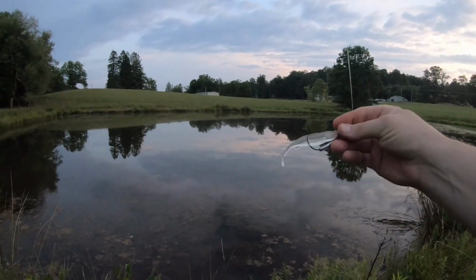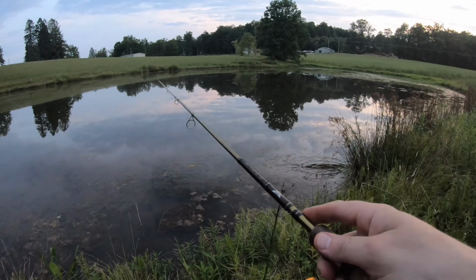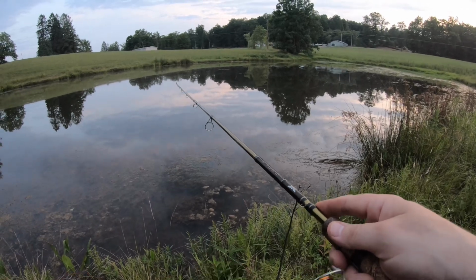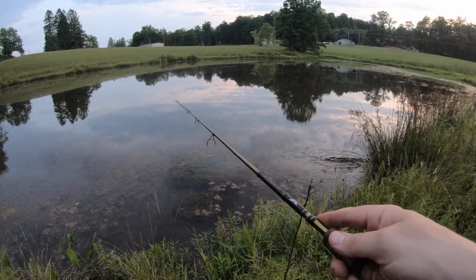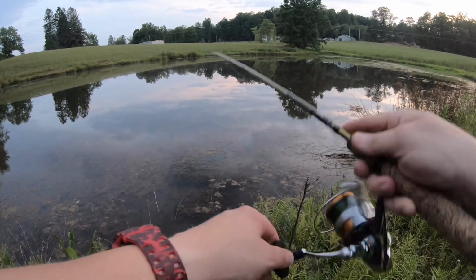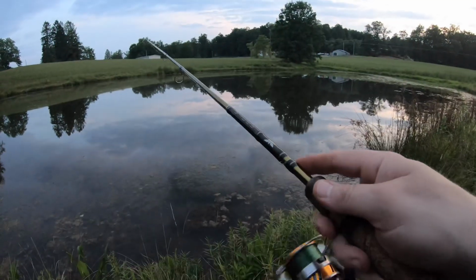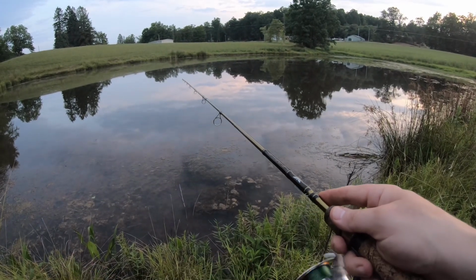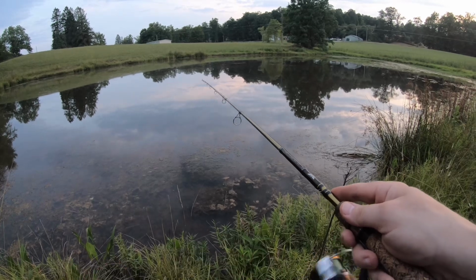All right, so we're going to try this swim bait before it gets too dark. I don't think it's going to work because there's a lot of scum, but we're going to try. I'm going to let it sink for a second too. Didn't work so good. Nothing, but no scum either. That's good. Yeah, this is a good side of the pond. It's deeper over here. Ooh! We had a bite. We had a nibble, or I bumped into a turtle. One of the two.